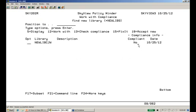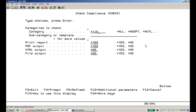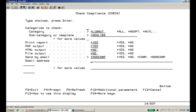Now how would you use this in your daily work? Well, what you could do is schedule this check to run. Okay, so you would do that using the command called check. And I can very specifically target a specific template that I want to run a compliance check against. So then I would say that I want to have a report, and what I would probably do is say I only want the report if there are non-compliant items. So non-compliant, and then you can pop up an email address. You can send it up to 10 people.